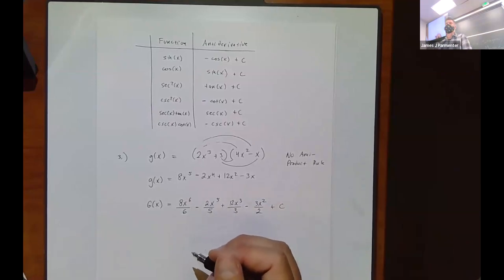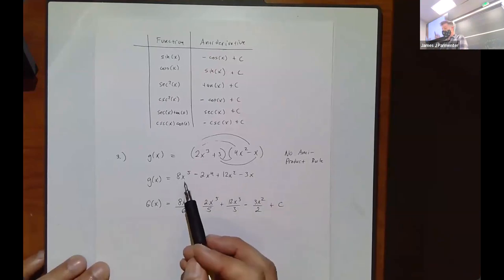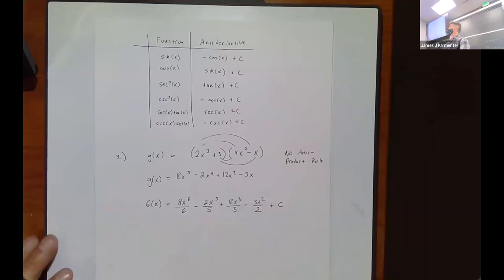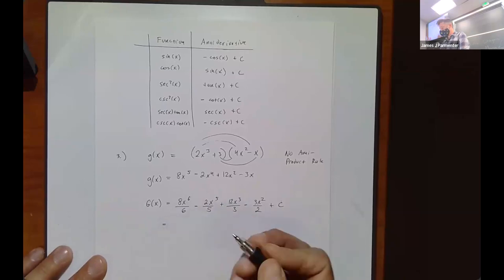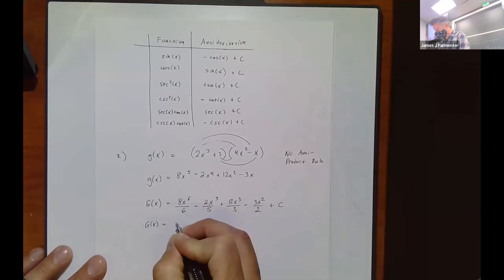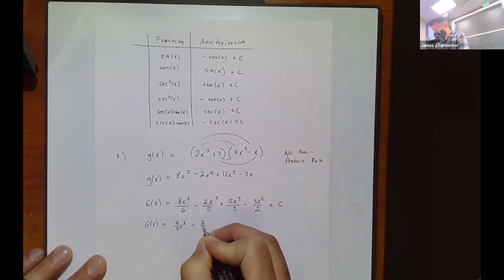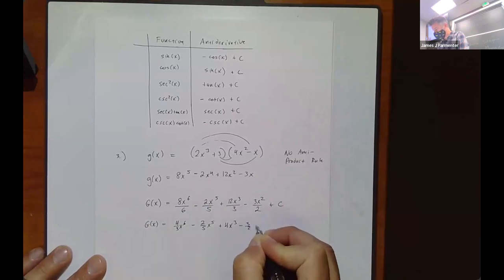I should point out, we're using a rule that we haven't even talked about, which is totally fine. The rule that if you add or subtract a bunch of functions together and you want to take their antiderivative, you just do each part and then add or subtract the results together. That's all we're doing here, right? We're really doing the antiderivative of this minus the antiderivative of this plus the antiderivative, right? It works just like how derivatives work. And then, since I can't help it, we should simplify. This is 4/3 x to the sixth minus 2/5 x to the fifth plus 4x cubed minus 3/2 x squared.